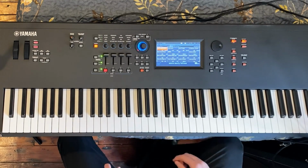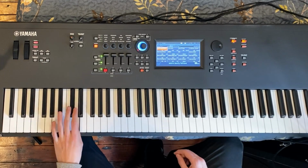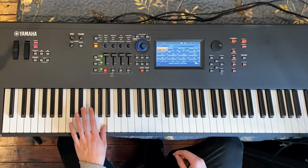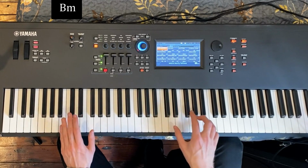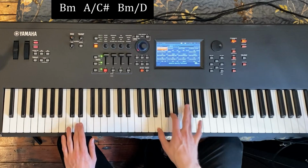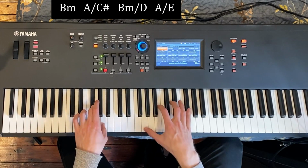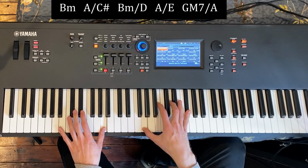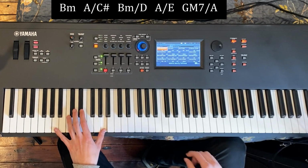Then the second half of the verse, the bass is going up this time. Landing on A. Right hand is starting out the same. A minor, A major, B minor, A major. And then we got G major 7 over A. Kind of the September chord.